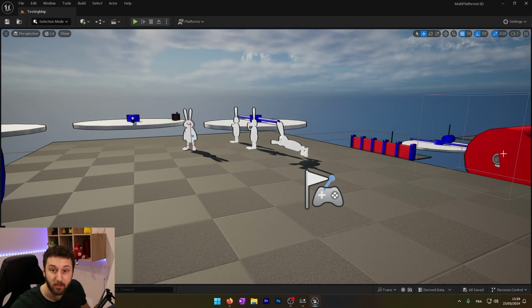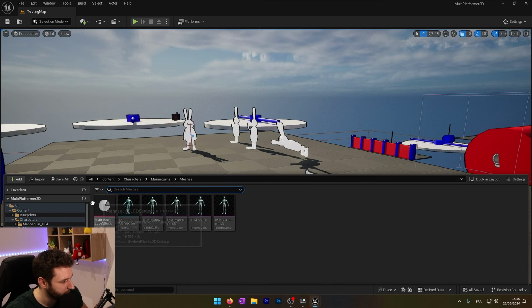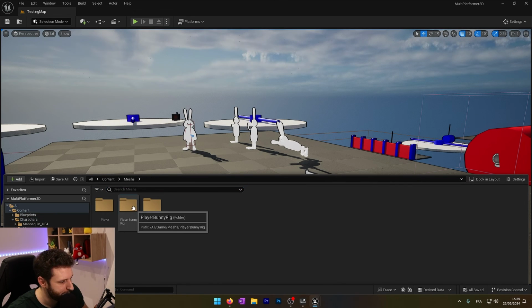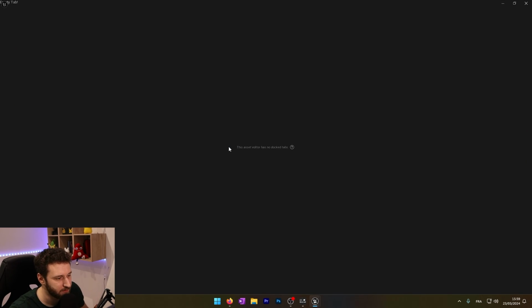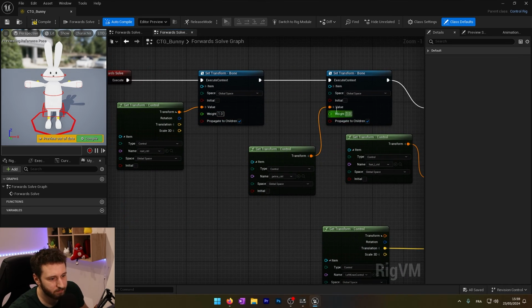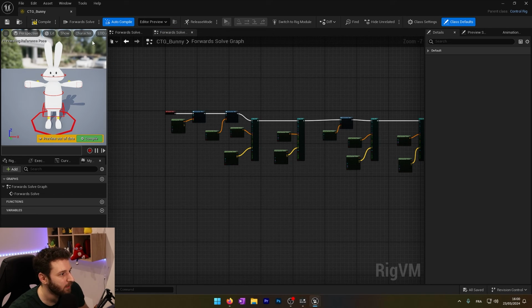Okay, so if you remember, if you go back to the control rig video and all the videos we did about this little bunny game, we made our own control rig. If I go into my character, we have our control rig that we have created for our bunny. We have this control rig, which is kind of complicated. We took some time to make it. But now we will try with the modular control rig and we will see if we can make this a little bit faster.